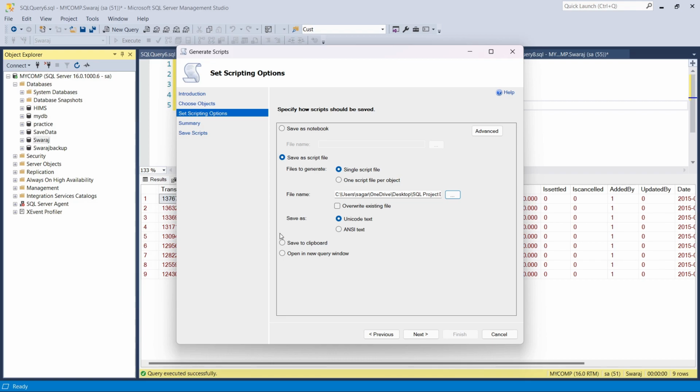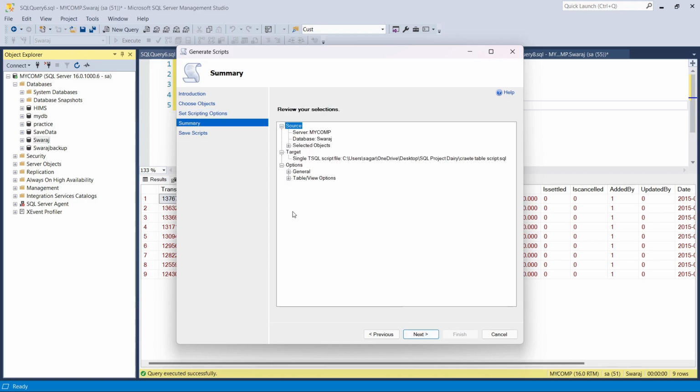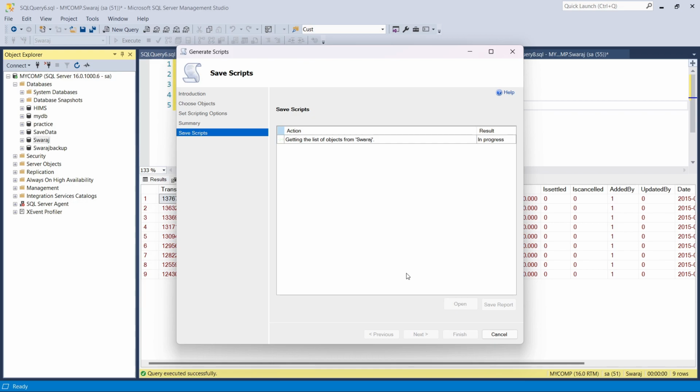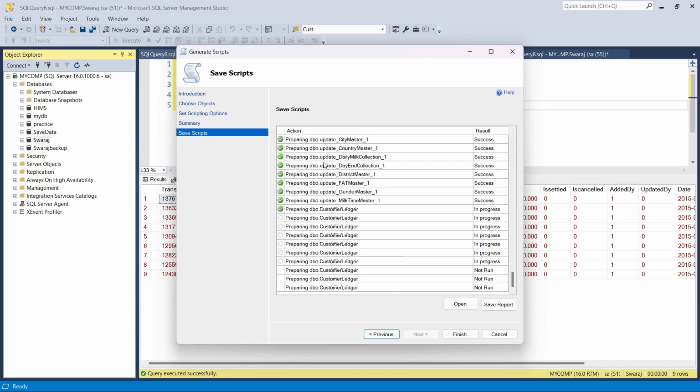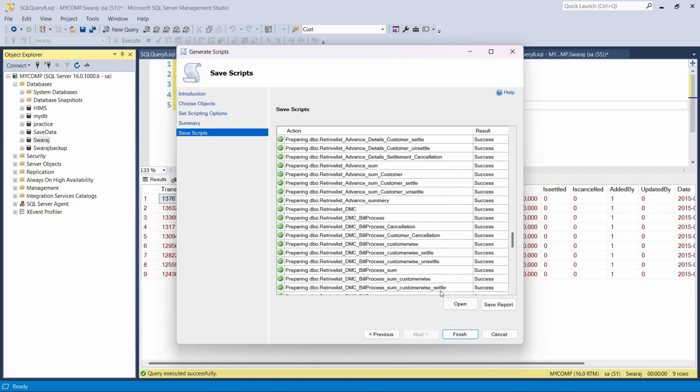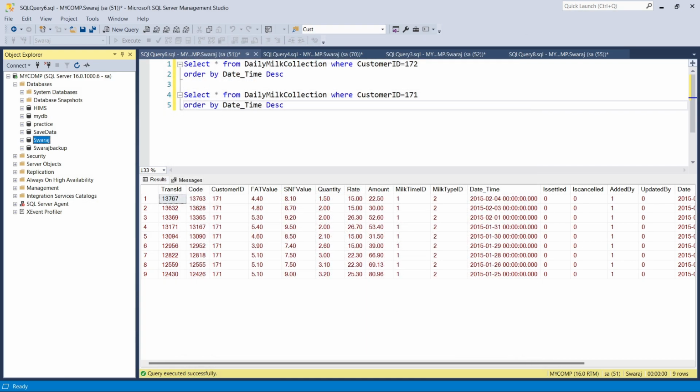Yes, the create table script I created, and today I will upload this script on the blog. Got it. Click on finish.